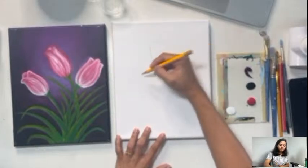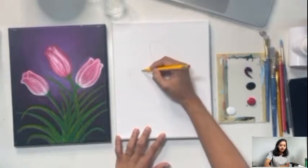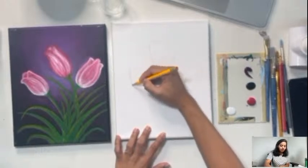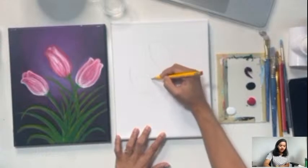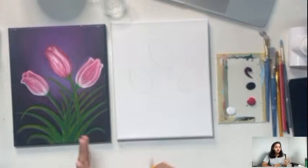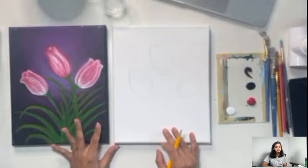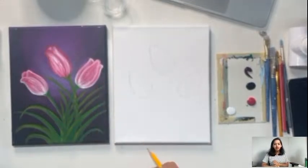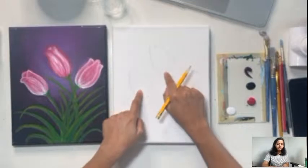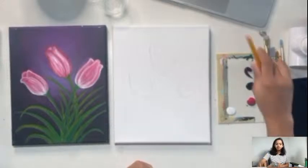Yes, of course, it will look good. If you're making blue color flowers, I will say use light blue, then dark blue and white. Or just blue and white is also fine if you don't have dark and light colors. Because if you use different colors, then the drawing will look nicer. That's why I try to use at least 2 to 3 shades for a flower. I have three tulip flowers here, or three egg shapes.